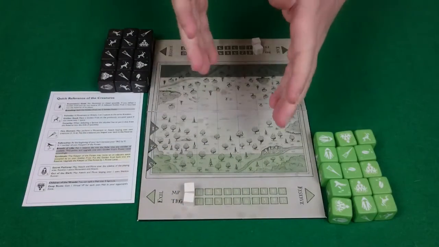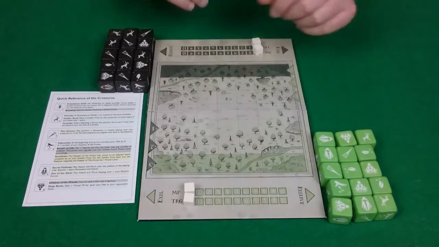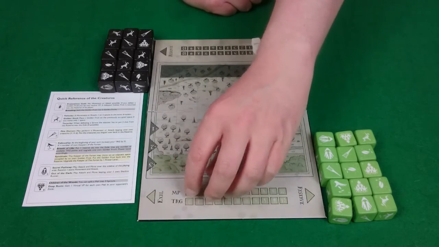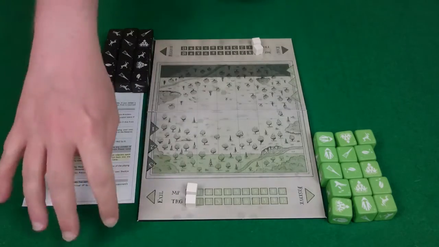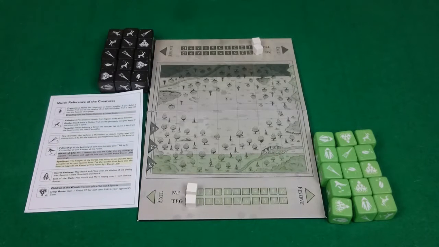Place the board between the 2 players, and each player will pick if they're going to be the green player or the black player and take the respective 15 dice. They'll then place a white cube on the 0 track of the might points and targeting track. The space over on the other side here is the exile space. Any creatures destroyed go into your exile. There is also a quick reference sheet for the different sides of the dice and what each of those can do.